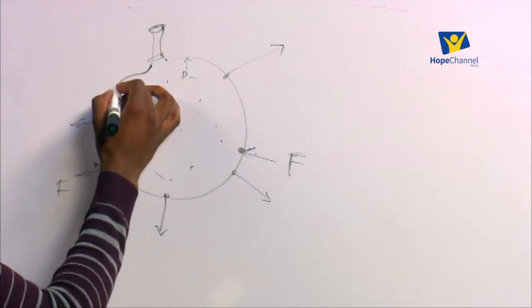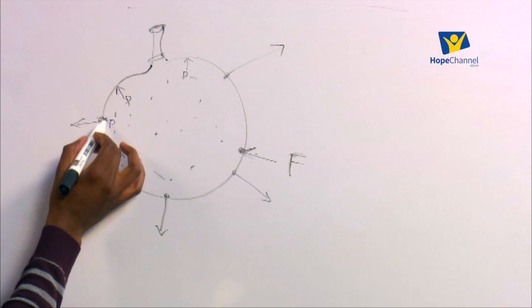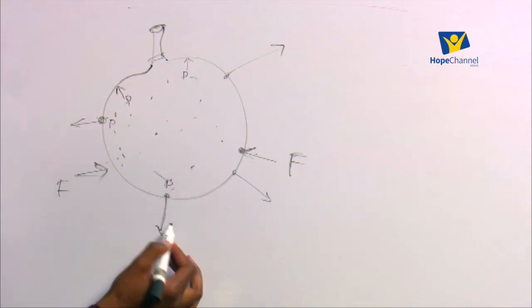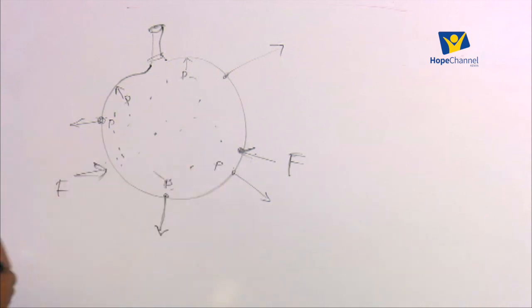So there'll be a pressure there, there'll be a pressure here, there'll be a pressure around this hole, and that is what makes the jet come out. There'll be a pressure down here, and the pressure makes the jet come out through the hole. There'll be another pressure here that makes the jet come out through that hole.